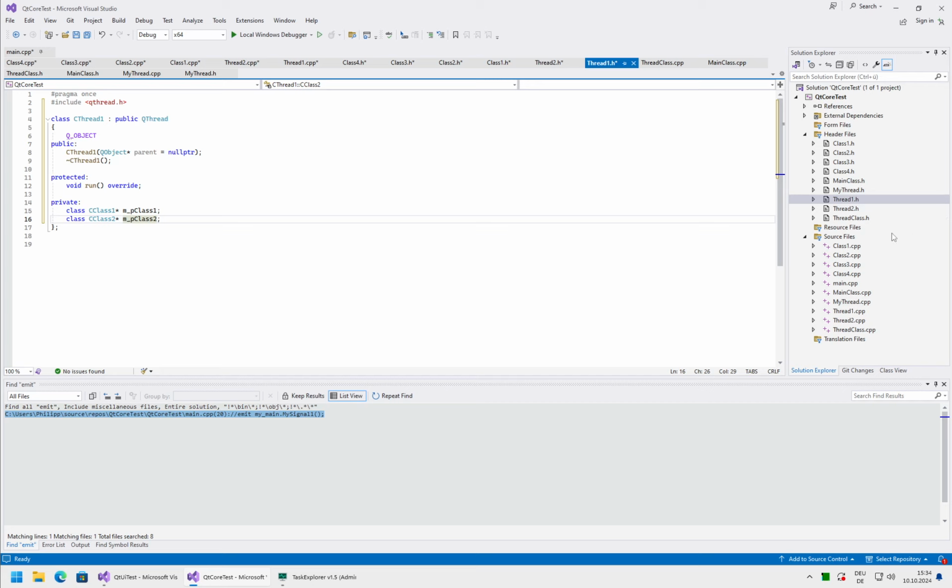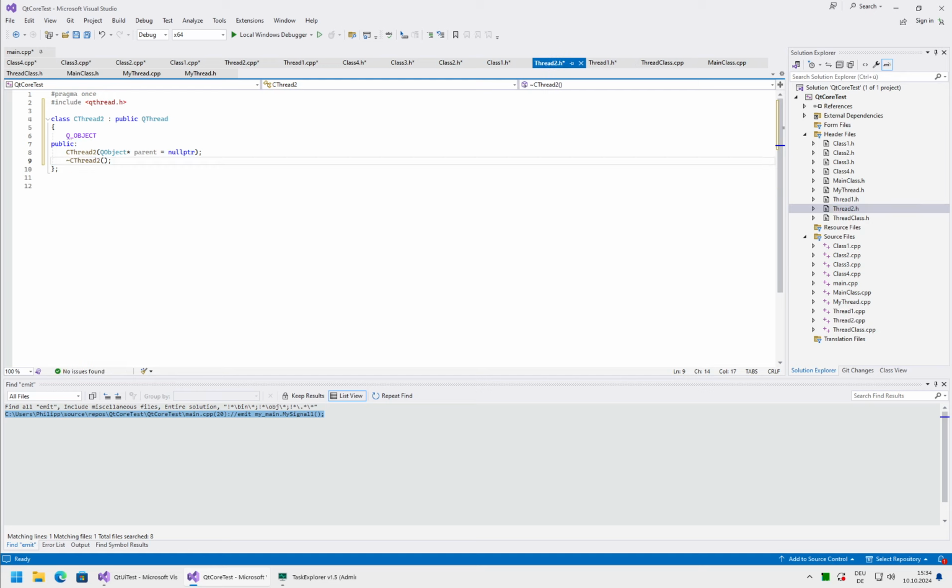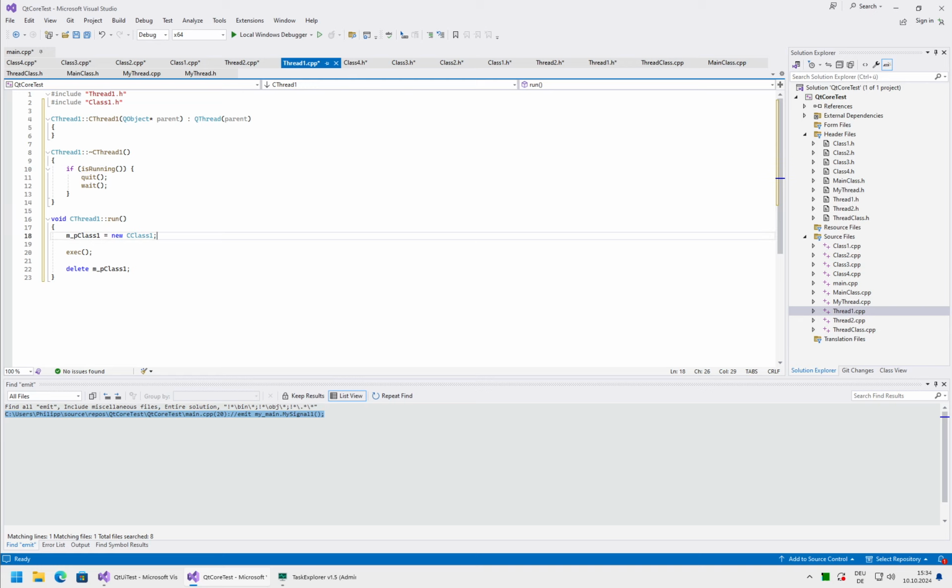And we are of course still missing signals and slots on the other thread, and on all of these 3 and 4 classes. Thread 1, so class 1 we actually need to include class 2.